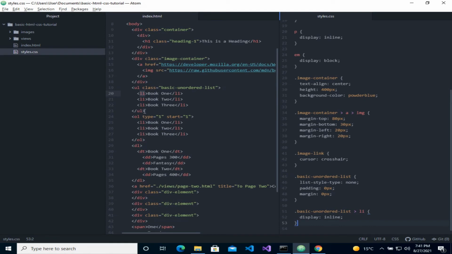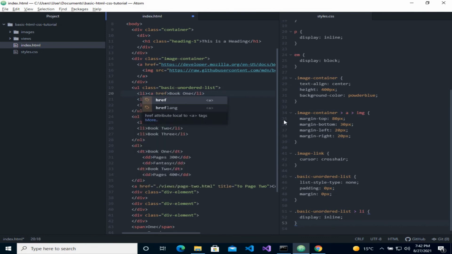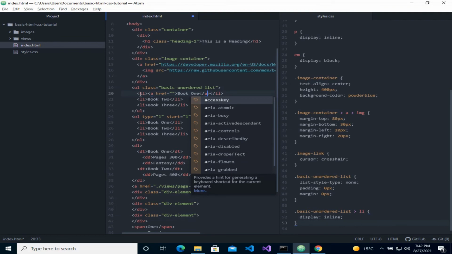Here I want to jump back to our index.html and show you that we can nest other elements within our list items. In this case, I'm going to wrap the list item content inside an anchor tag. I'll set the href to nothing at the moment. Set a closing tag for the anchor.